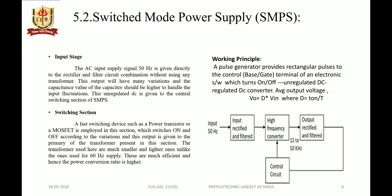The AC input supply signal, 50 Hz, is given directly to the rectifier and filter circuit combination without using any transformer. So this output will have many variations, and the capacitance value of the capacitor should be higher to handle the input fluctuations. This unregulated DC is given to the central switching section of SMPS.